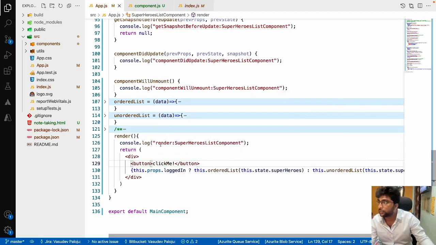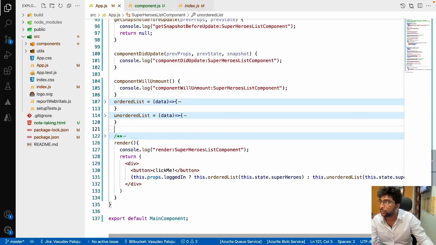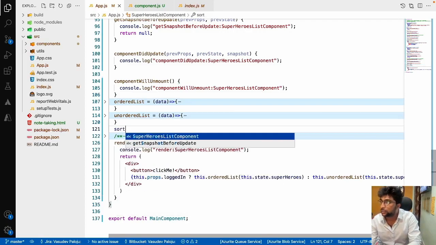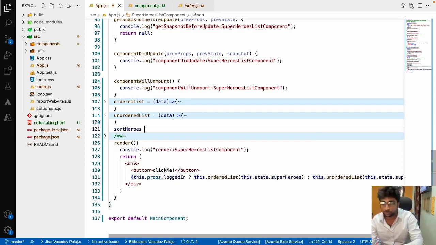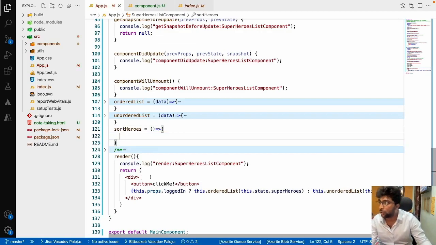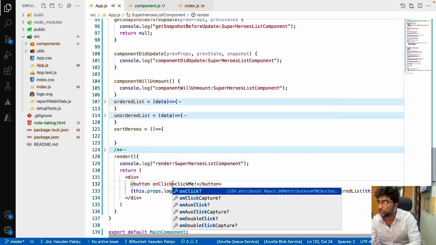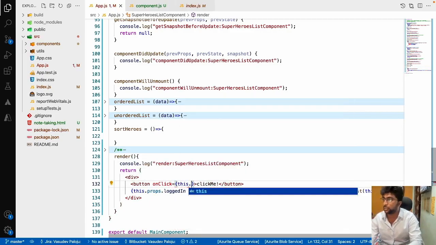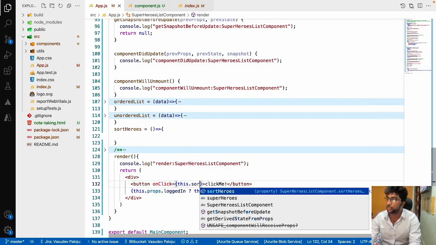So here I'll sort the array, sort heroes, and this will be called on this button click, this.sortHeroes.